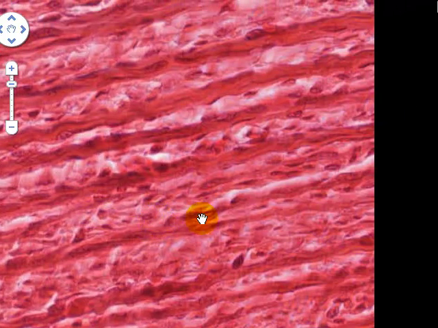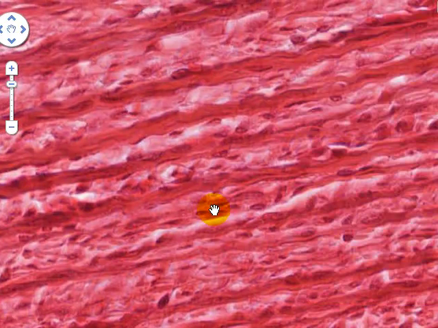So here is the classic appearance of fibrocartilage of the intervertebral disc. We have cells organized in long columns or rows, and interspersed between them collagen type 1 and collagen type 2. And please consult your notes to see a little more as to exactly how the collagen type 1 and the collagen type 2 are organized with respect to one another.